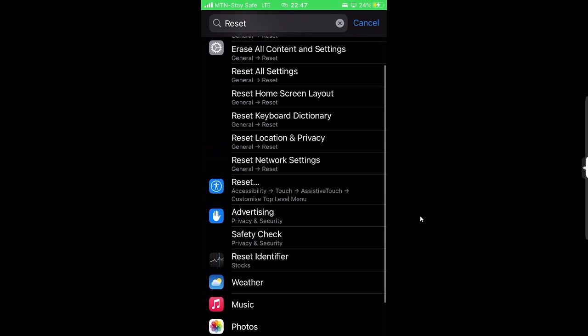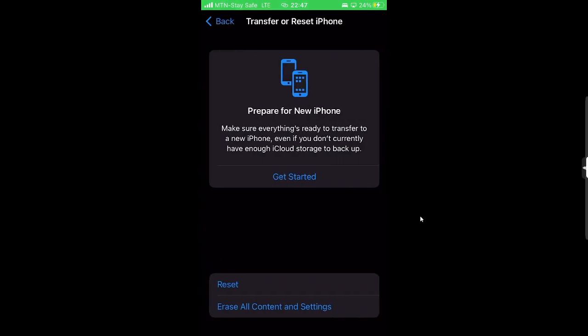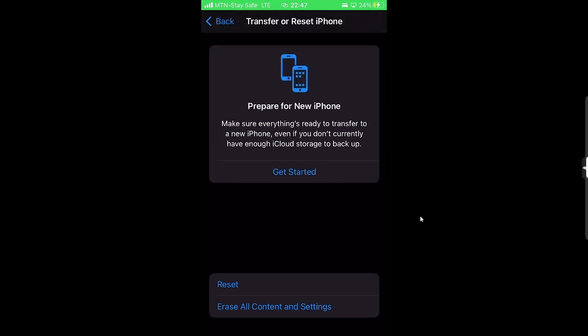So you type reset, and then you see a bunch of resets here. But what I want you to do right now is to click on reset network settings. So once you click on that, you can see prepare for new iPhone. No, that is not what we're doing.